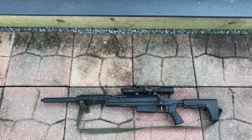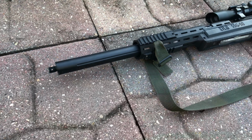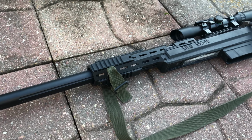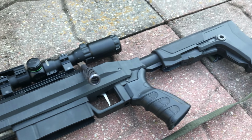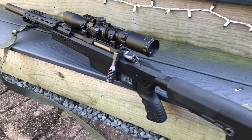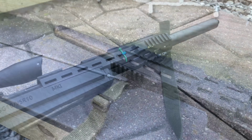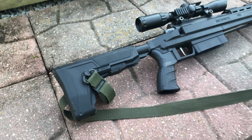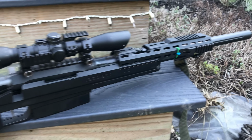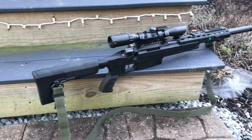Before I get into the parts list, I want to go over what the base of this gun is. It's a Tokyo Marui VSR 10. Pretty much everything has been upgraded, so the internals are not in there anymore from the Tokyo Marui original build, but I currently put a Silo Entertainment SSG 50 stock onto this Tokyo Marui VSR, and that's the outer stock of the gun currently.